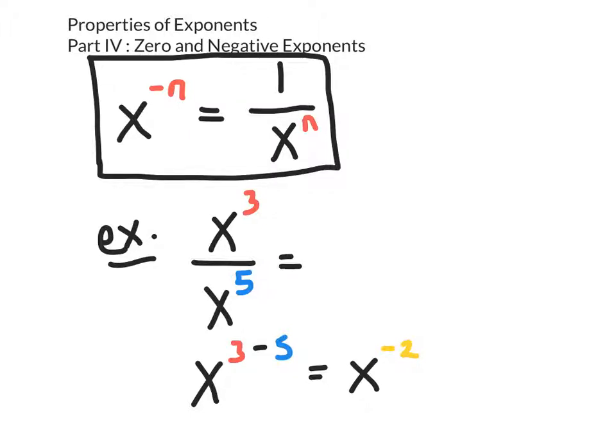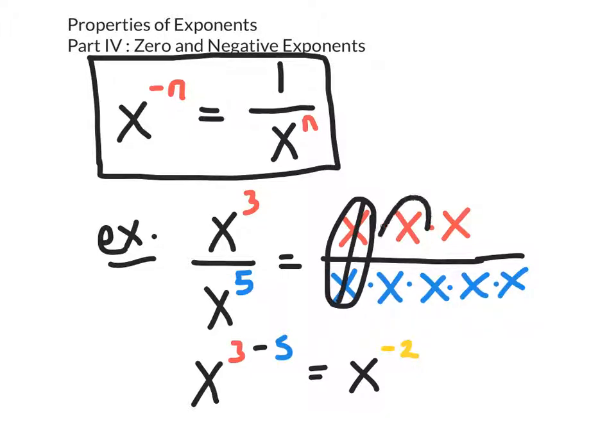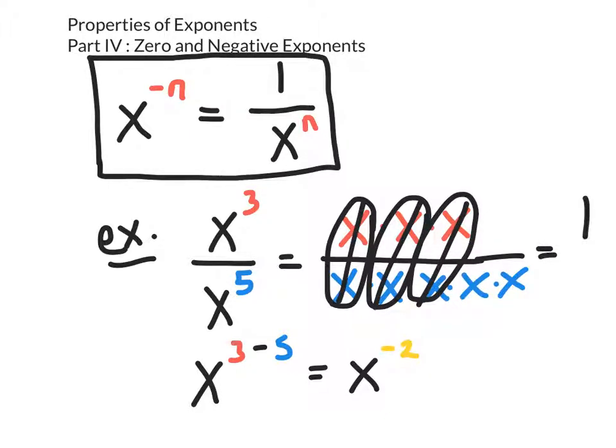Another way that we can look at this is we can simply just expand these. So let's go ahead and expand this out. In the numerator here, I've got x to the third power, which means that I have 3 x's. 1, 2, 3 x's. In the denominator, I have 5 x's. 1, 2, 3, 4, 5. I'm going to go ahead and extend that bar here for a moment. There are a number of x's that are going to cancel. And so here I've got x over x. That cancels. X over x. That cancels. And x over x. That cancels. And when I simplify this, this is going to be 1 all over.